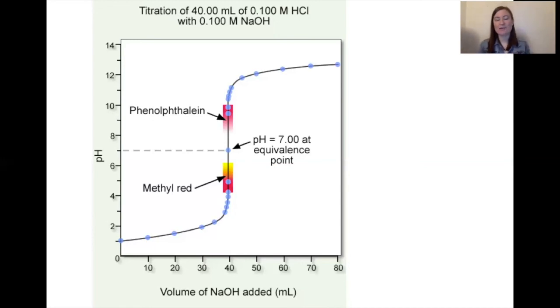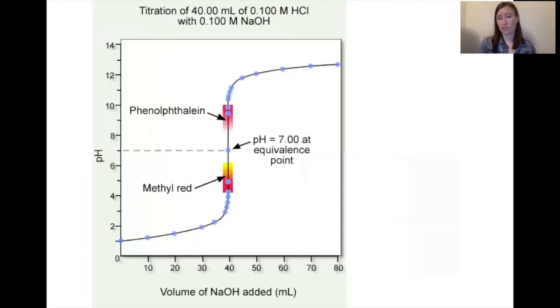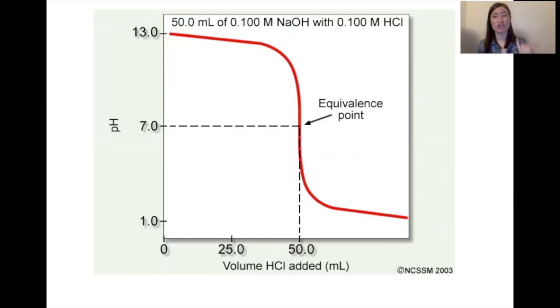Cool. The last thing I wanted to mention today is, let's take a minute and think about what the titration curve would look like if, instead of dropping base into a beaker that started with acid, let's imagine we have a beaker that started with base, and we're going to drop acid into that beaker, right? Strong base, strong acid still. You're going to end up with a titration curve that looks something like this. So it's going to look pretty similar to the titration curve we had before, but if you're starting with base, then you're going to start at a high pH, and the more acid you add, the pH is going to go down lower and lower and lower.